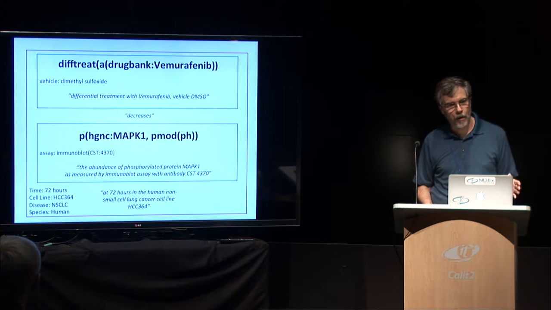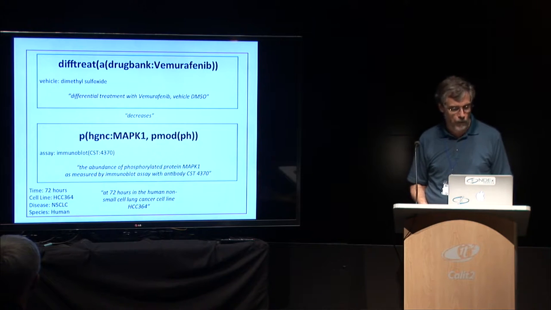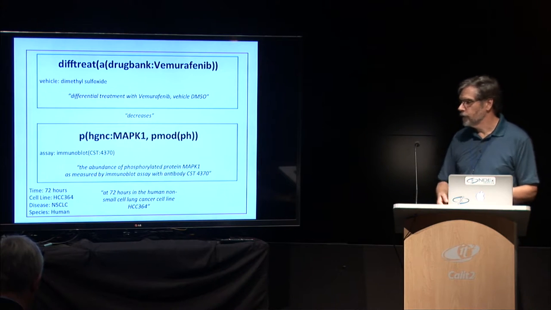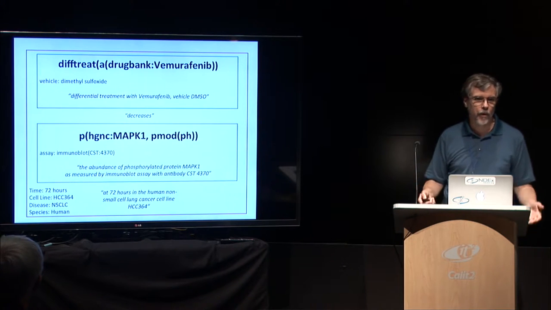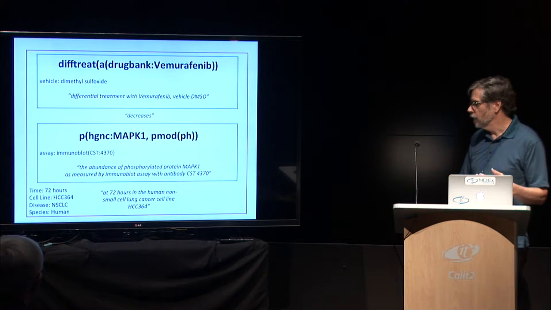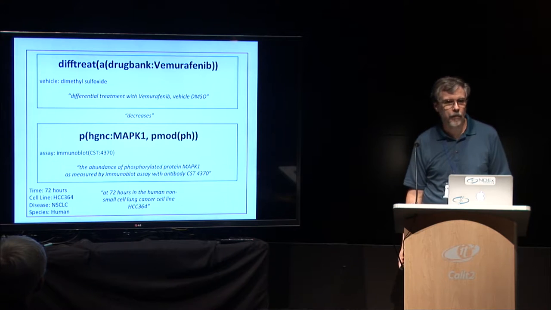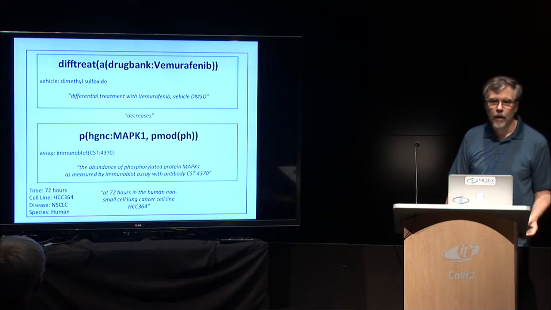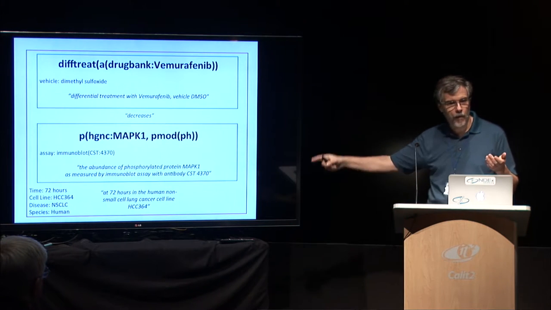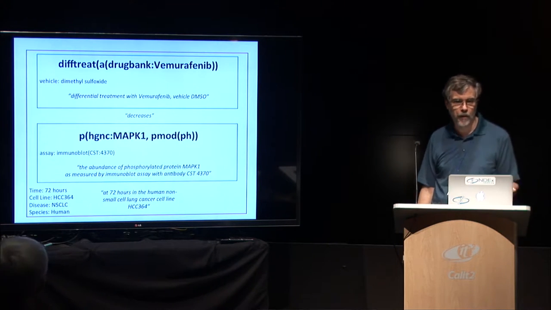There are lots of people in the knowledge representation business, including my stint ages ago at the CYC project by Doug Lenat. There are time vocabularies out there that are extraordinarily precise. And so in addition to saying I want the cell line, I want the disease, I want the species, I also want the time. And in this case, they specifically said it was at 72 hours. Other times, if you record the experiment type, the measurement, the treatment, something like that, you may also know an implicit time frame, even if they didn't tell you that.